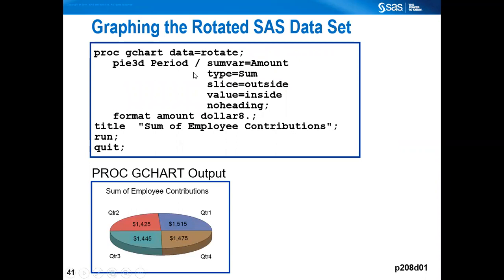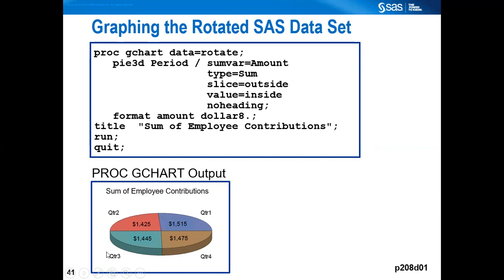Now it's telling that you want this pie chart's values to be represented on the basis of the amount column, hence you write sum var is equal to amount. Okay, the values should be the sum value. You do not want the frequency value, hence you are summing the amount value, and you want this as a separate slice. The slice of your pie should be shown in this way.